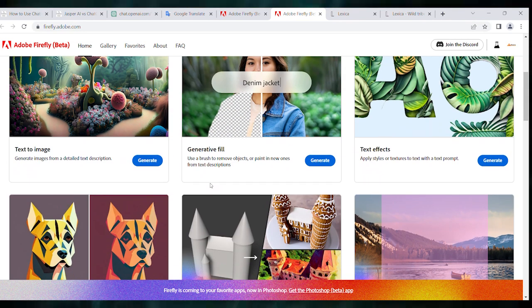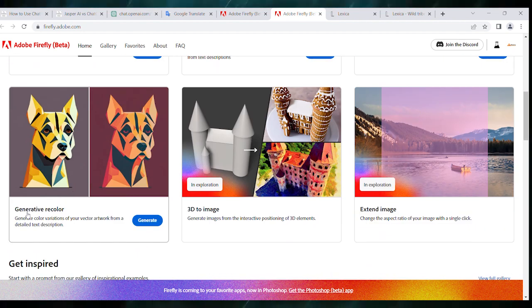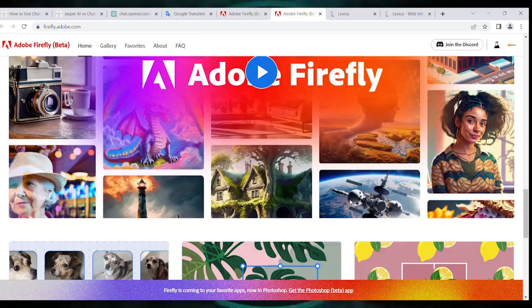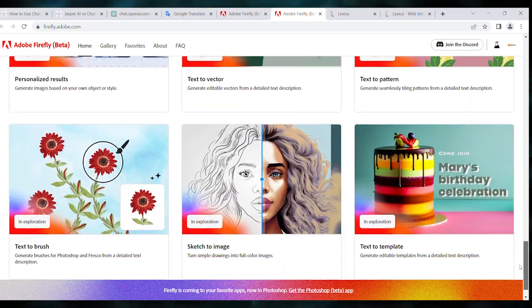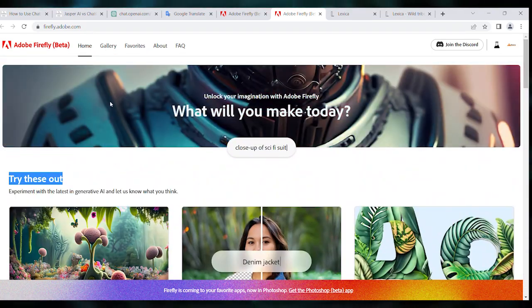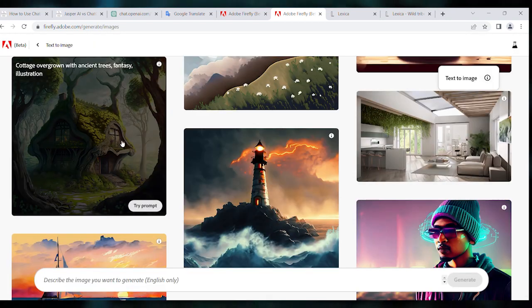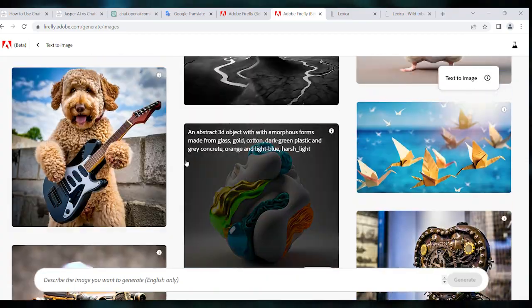Recently Adobe launched this AI feature, so stay tuned with me. Let's explore this text-to-image feature. Let me tell you, no matter how expert you are in a specific skill, it's time to adopt AI and learn how we can leverage it from a career perspective. There are a variety of features to explore, but let's start with this.